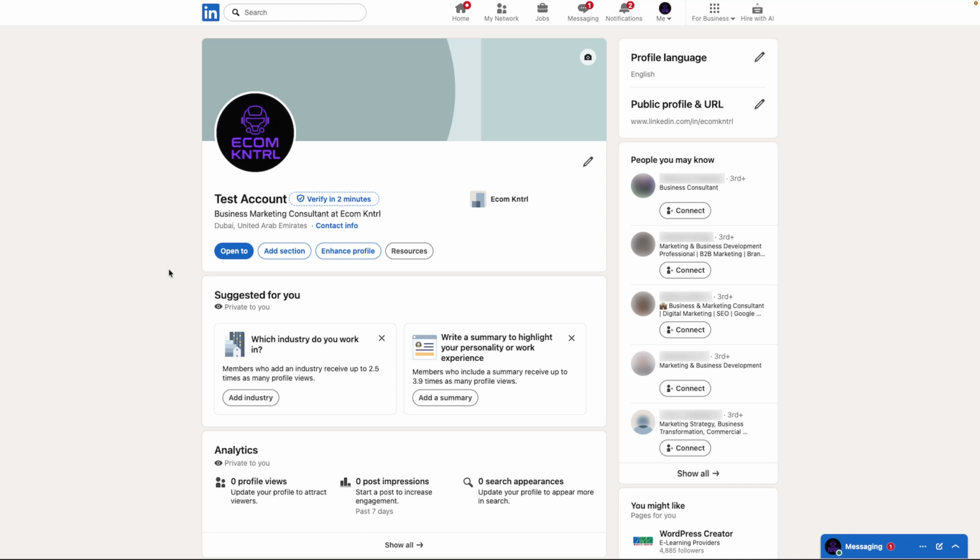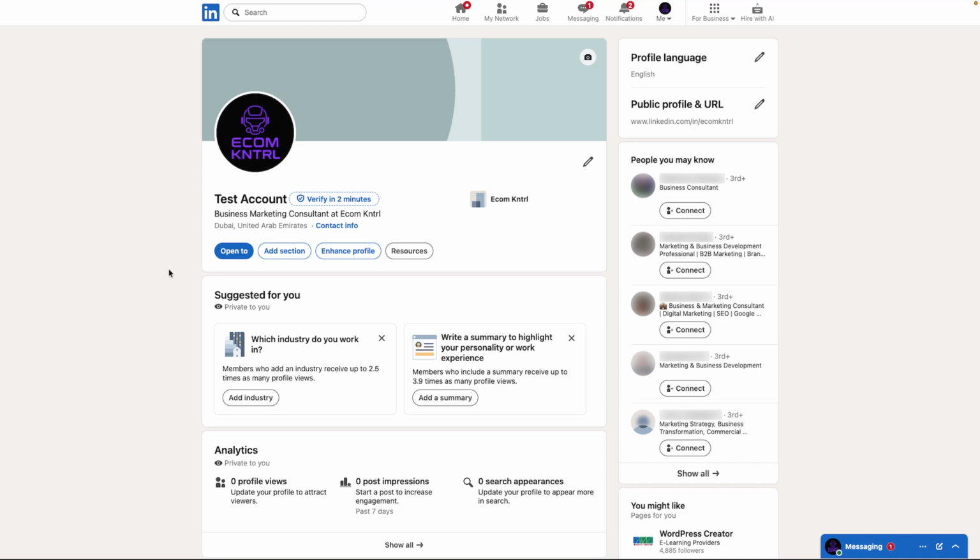To begin, go to your LinkedIn profile dashboard. Make sure you're signed into your account and looking at the main LinkedIn interface. Starting from your profile area makes it easier to access the account settings you need.